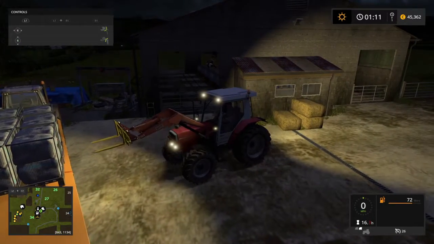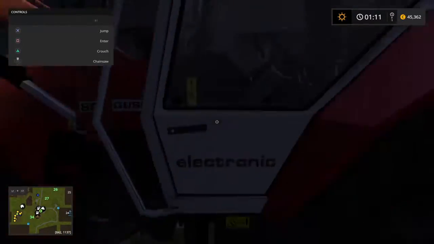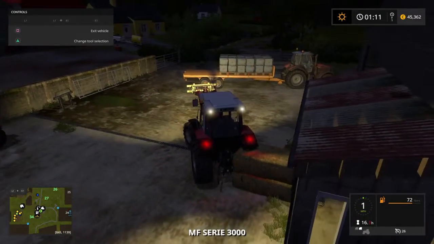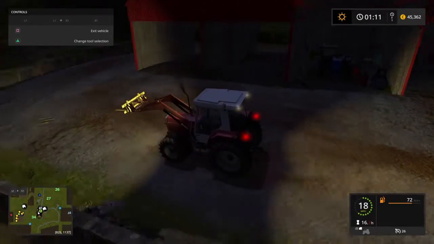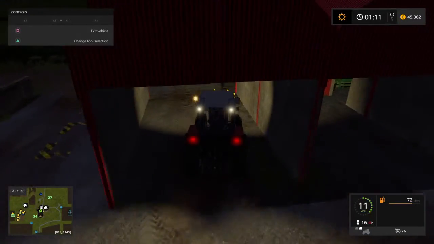This is by no means the best stack I've done, but it'll have to do. For some reason I find bales easier to stack. I have bales of hay, straw, silage. Like you see in one of my other streams I did, it was really easy to stack.